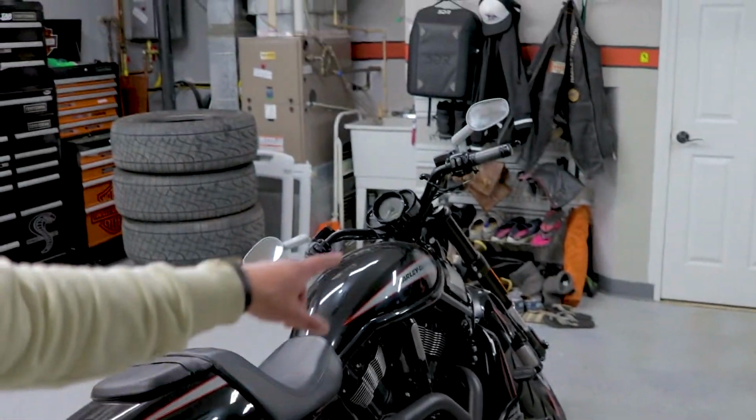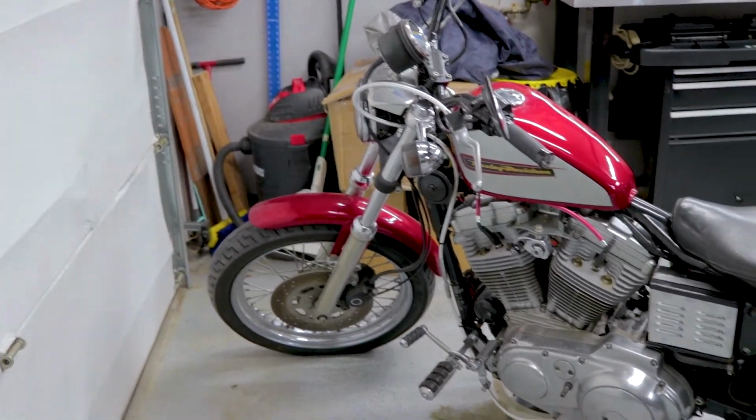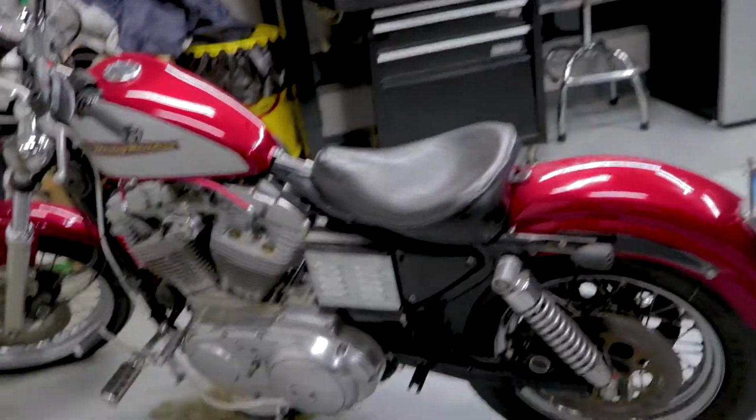I guess my goal on the design on this bike, let's get back a little bit, is I want it to be kind of just an older school cruiser with some nice fancy mods like you see on it, but I want it worn. I don't want a freaking brand new bike. The V-Rod is what it is, and I'm gonna be doing stuff to that too, but for this project, I want it to be kind of a nice, worn, simple looking bike.